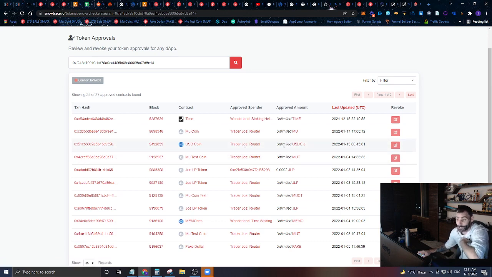I've granted him permission to spend that on my behalf, and if I don't know the code inside this contract, there could easily be a function in there that just says, take all of John's money. And he could just watch my wallet address, and anytime John gets more USDC, just take his money from him and send it to me. All right, so I want you guys to actually understand what's really going on.